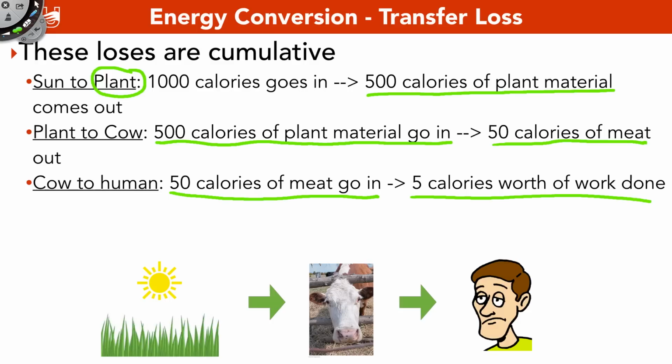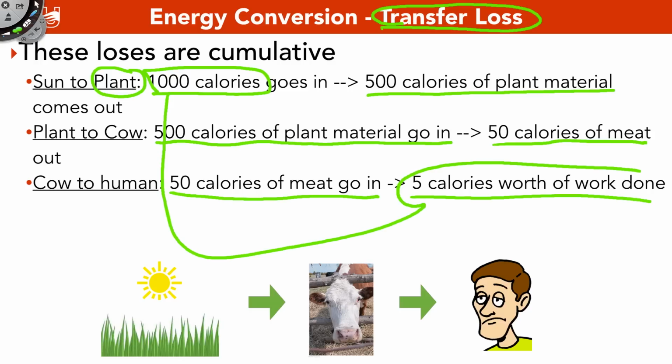And then going from cow to human, a consumer to another consumer, 50 calories goes in, and maybe 5 calories come out. Now, these are just rough numbers. They're not meant to be exactly this or that. It varies. But what I'm trying to impart here is that there is a loss in the transfer of energy. When you compare the energy in the sun, 1,000 calories here, to what we derive from it over here, it is far less. And the reason is because in the transfer, there is a loss of high quality energy that continues on to the next level.